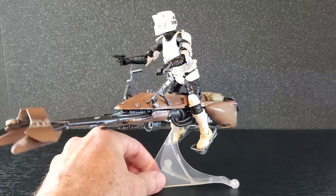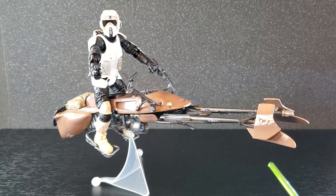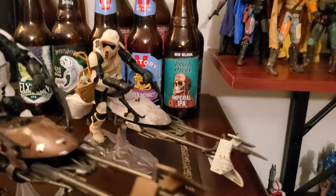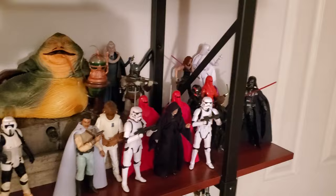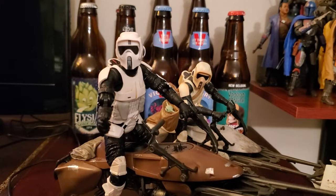What an awesome piece — thank you again Nate. I don't have a spot on the Jedi shelf for this, so I'm going to display it on the desk right next to the one from the Mandalorian. Here we are — yeah, it looks great. There's the Mandalorian one, which looks nice, but this brown one from Jedi — I am so glad to finally have it. Speaking of the Jedi shelf, it's pretty full — Jabba takes up so much room — but it's okay, he looks great right here on the desk.